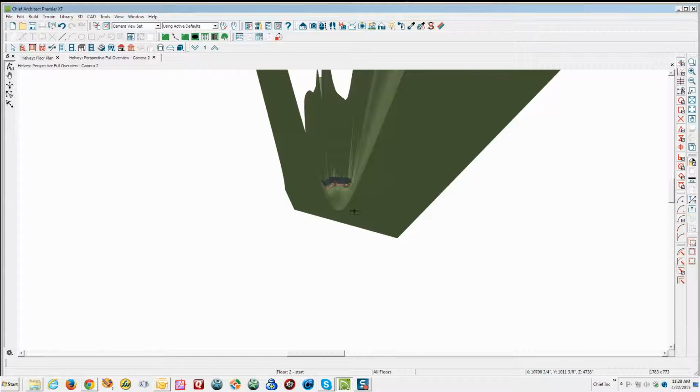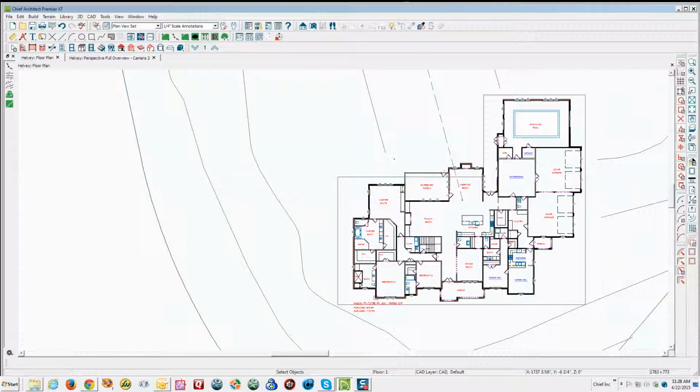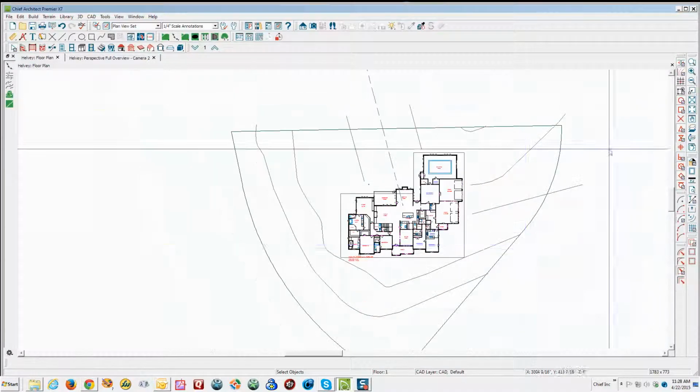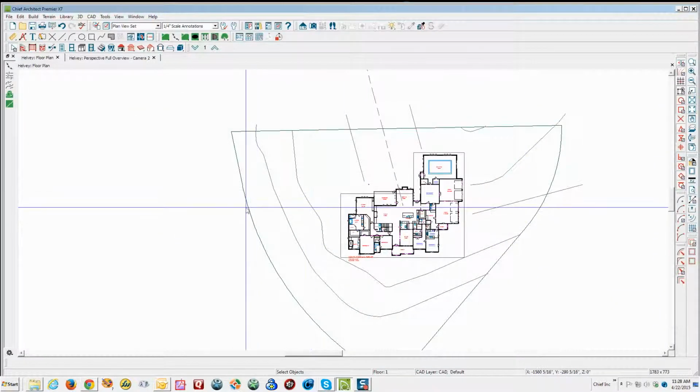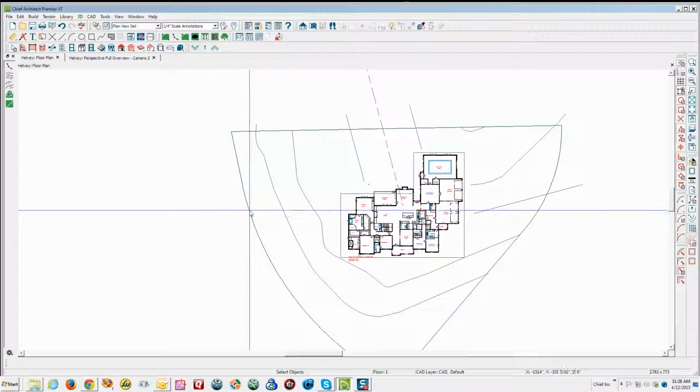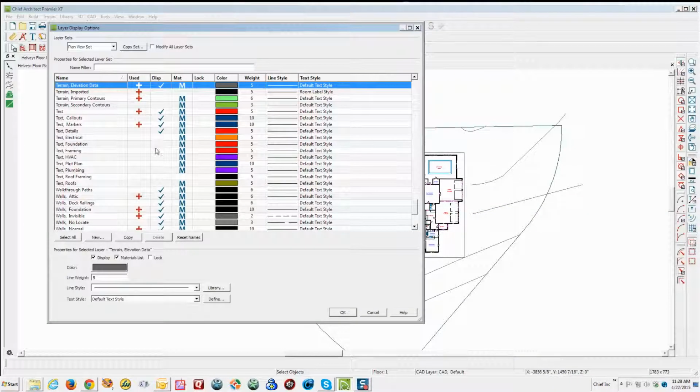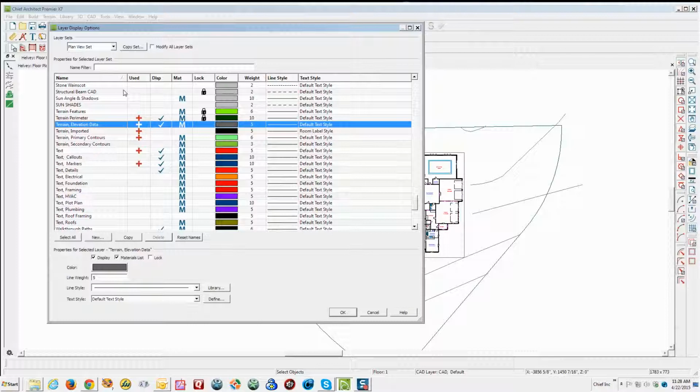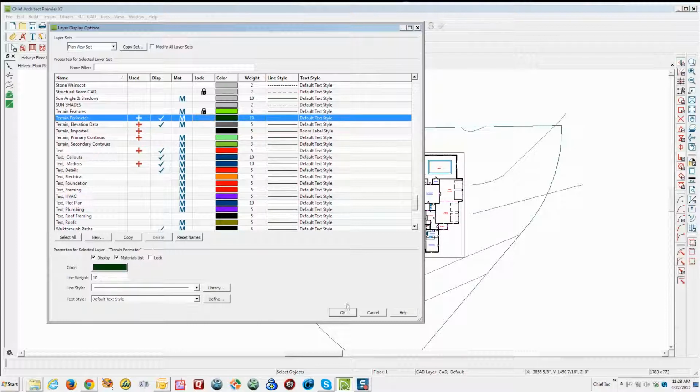Yeah, obviously there's some elevation data in here that's in big argument with everything else. I haven't quite figured out what it is yet. I think that's the terrain perimeter. Oh yeah, we got that locked. I don't want that locked.